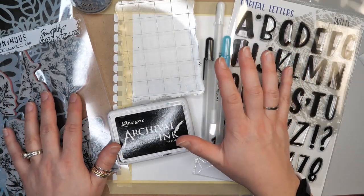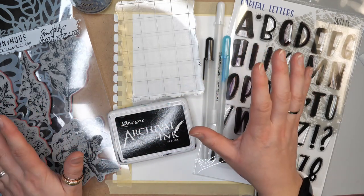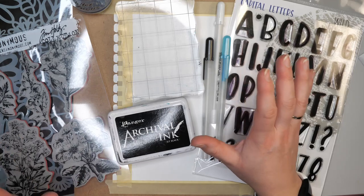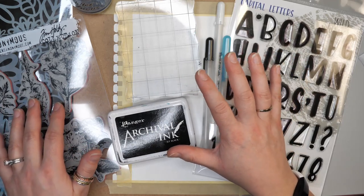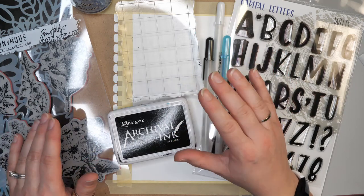So in today's video, I want to show you how you can use a variety of products to create a beautiful mixed media journal page. I'm also going to be talking a little bit about intention and words and prompts and things that I use to help me find creativity in my art journaling.